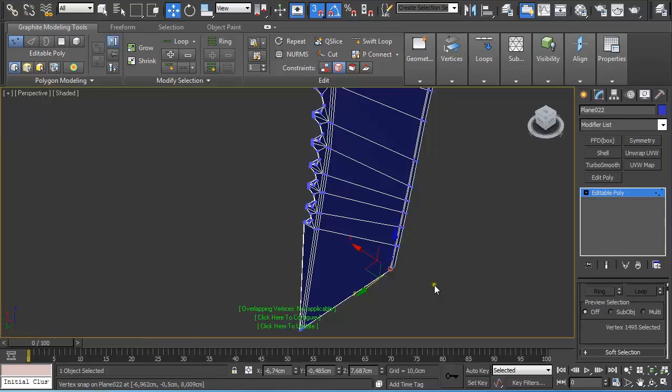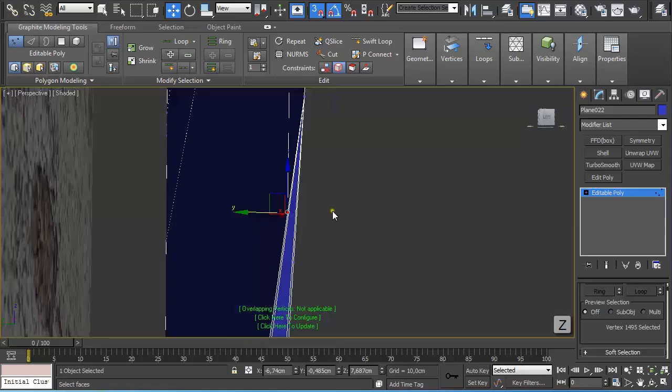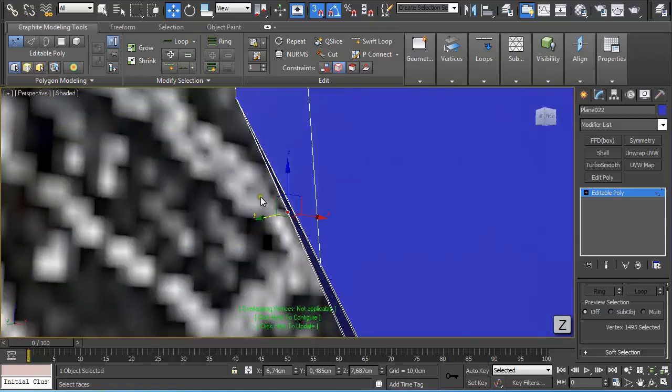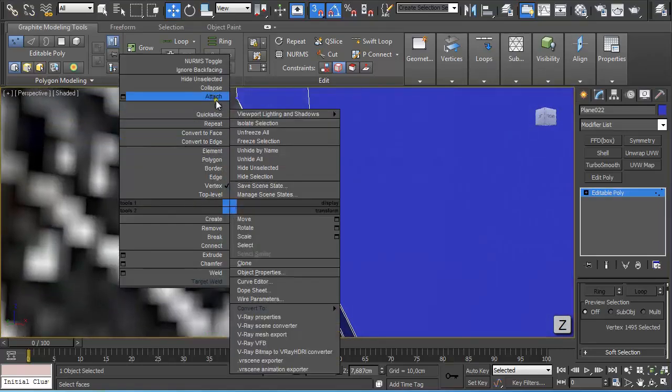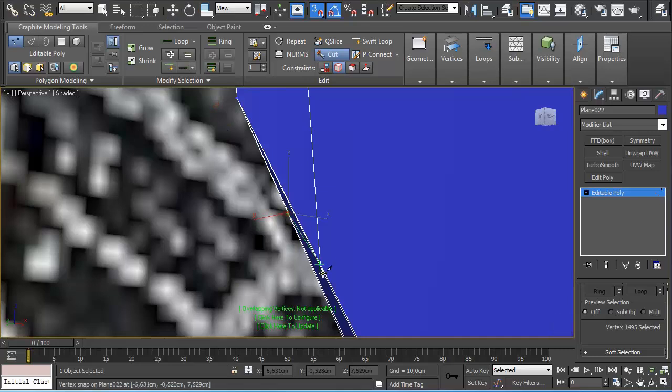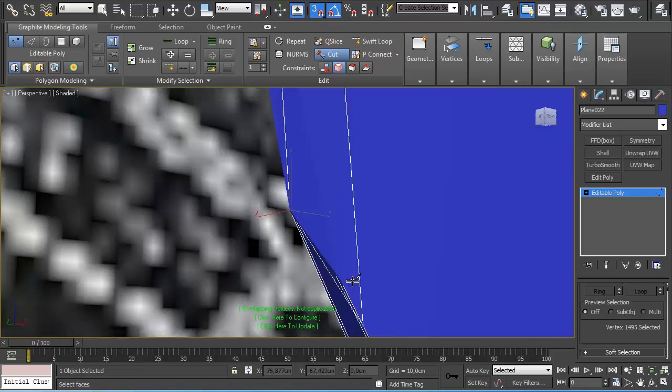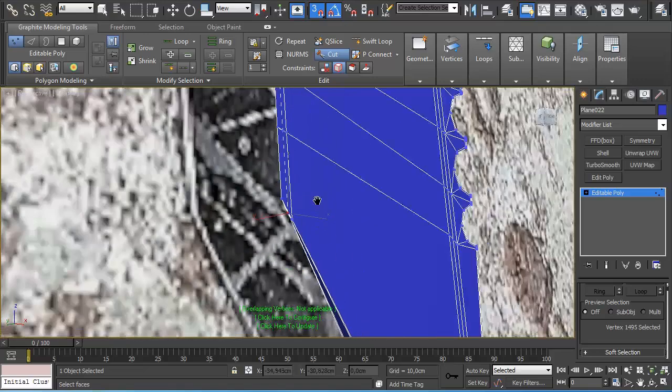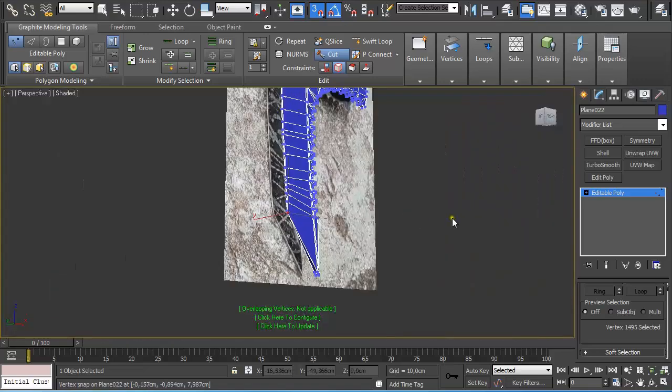So you just select and press Z to quickly zoom in, and then again cut, and because we have snap turned on, it really quickly snapped to the vertex that I want to weld together, or cut over.